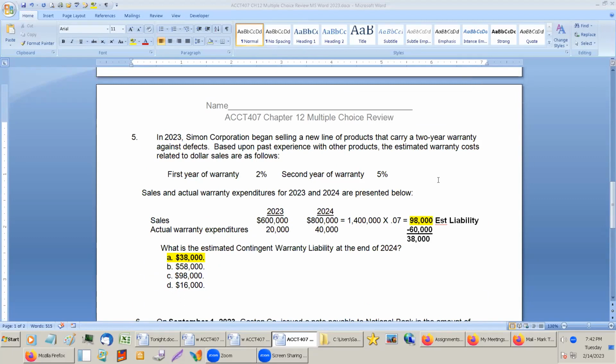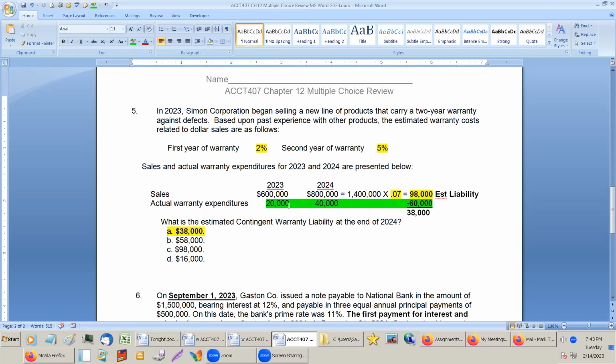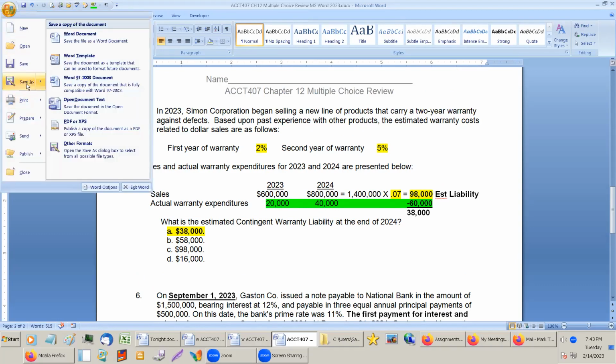Okay, thank you. Yeah, the estimated liability, and the trick with this one, this is one of the things they always try to trick you on. They put the percentages separate, but you're going to add those together. So there's a total estimated liability. The actual cost, these two. Let's make those green. That's what you already paid off, so there's still 38,000 left. I understand it, I just didn't hear the answer. Sure, here. Thank you.